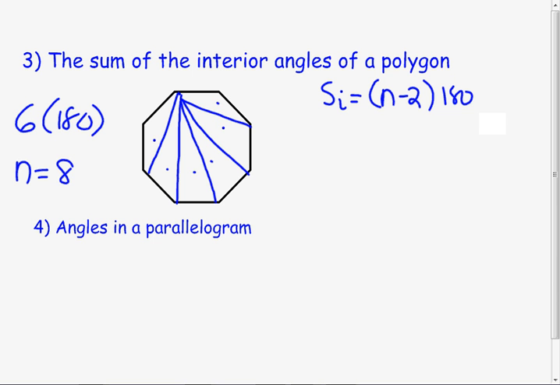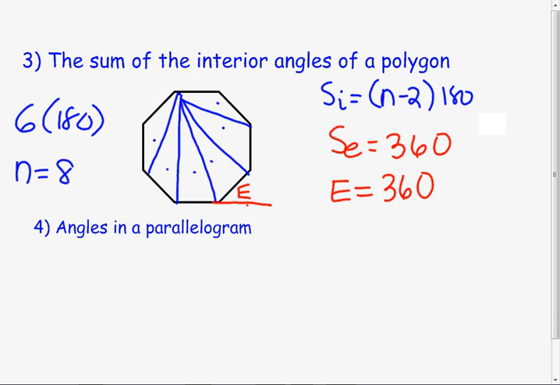But if I can't remember it, I might draw the picture and figure it out. Now the angle, if you extend the side, that's called an exterior angle. And you guys remember the sum of the exterior angles? The sum of the exterior angles is always 360. Now, the measure of the exterior angle is equal to 360 divided by n, only if it's a regular polygon. The number of sides times the exterior angle has to add up to 360 if it's regular. If it's not regular, it's not true. But they still always add up to 360.